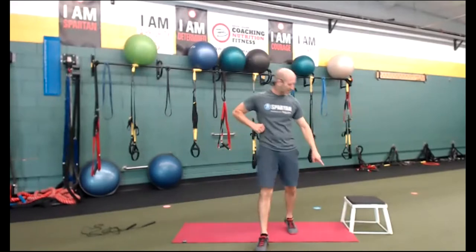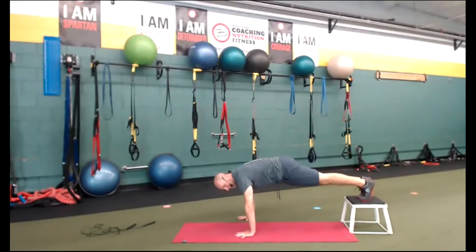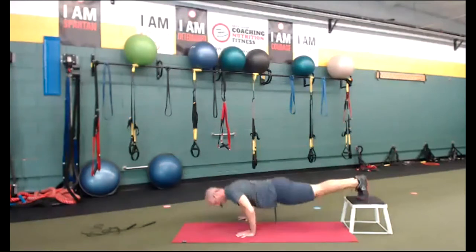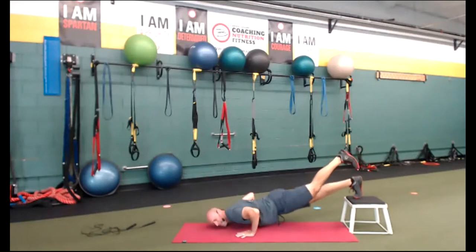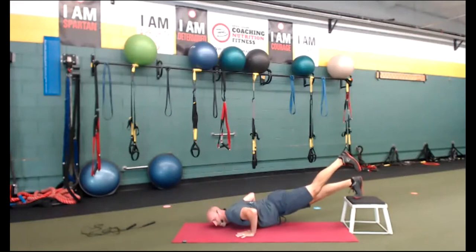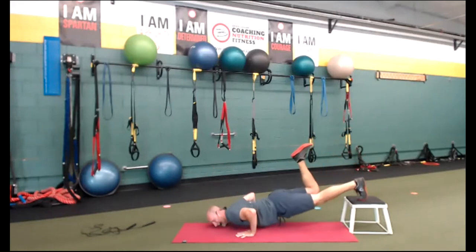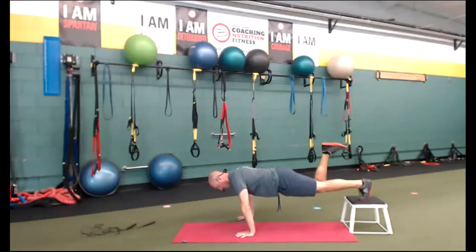Put your knees or your feet on an elevated surface — I'm going to use my little stool here. I can put my knees there to make it easier — just a different angle. Hold to modify. Inhale, exhale. You want to make it harder? Bring your leg up. Inhale, come on, up. Halfway — but we can go back to knees if you get tired. Inhale, exhale. Just a different angle for the chest. A few more — inhale. Three, two — time.